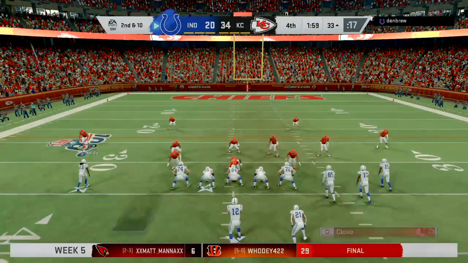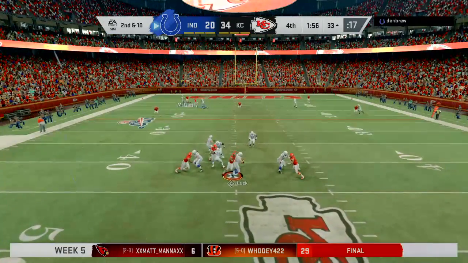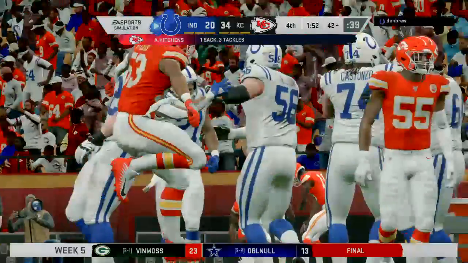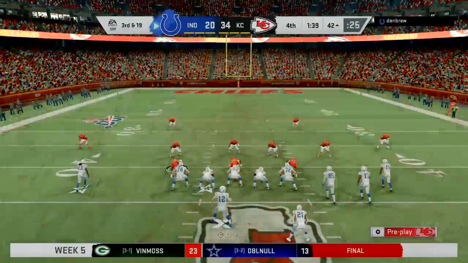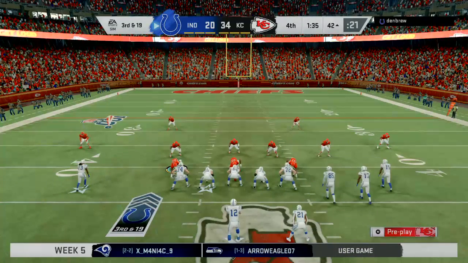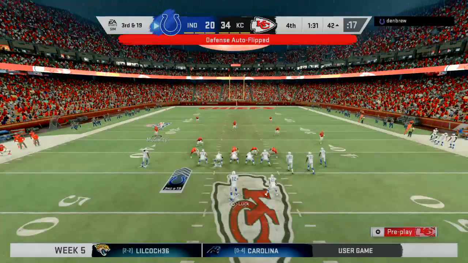And let's see what they've come up with offensively after having time to talk it over. Under pressure, and down he goes. Luck is sacked. Anthony Hitchens in there to drop him as that clock continues to run. Luck and the Colts looking for something big here after the sack. This is 3rd and long.